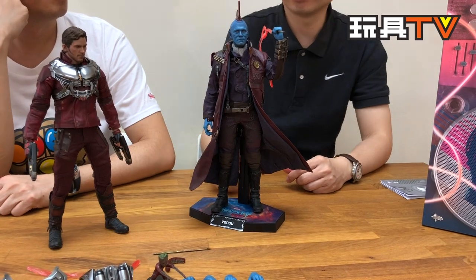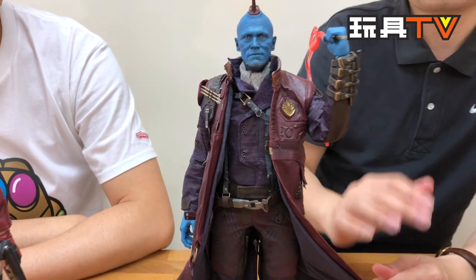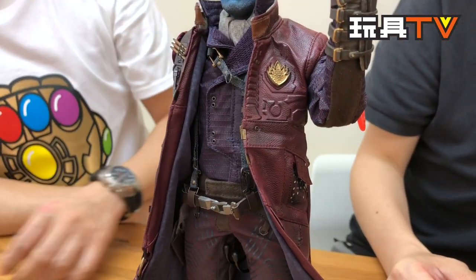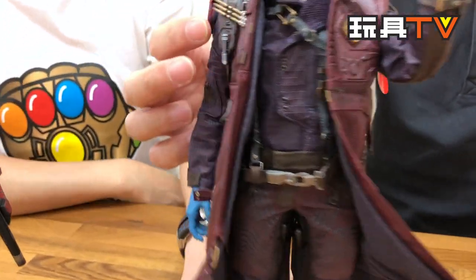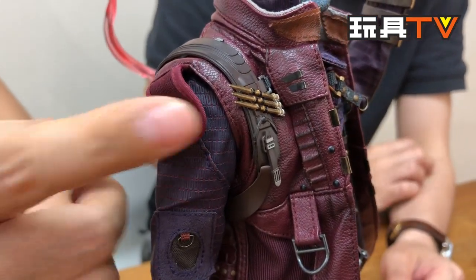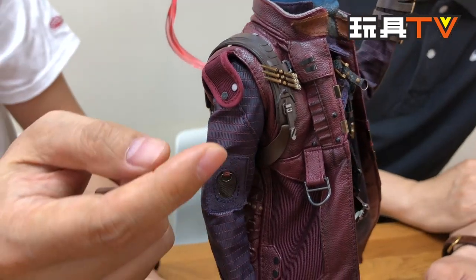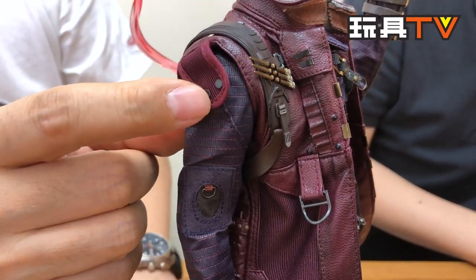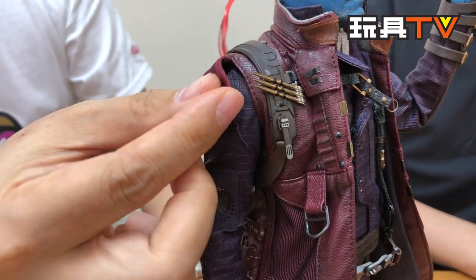After we remove the rigs, we see the coat has so much detail. Yeah. Many different technologies have been spent on this tiny gray coat. For example, you can find there's a magnet here, right? There's a small magnet over here. So during production, they had to find a place to put the magnet inside and fix the position. I think in the real coat, this is supposed to be two buttons, right? And then you have this flap over here, and it goes on the button.